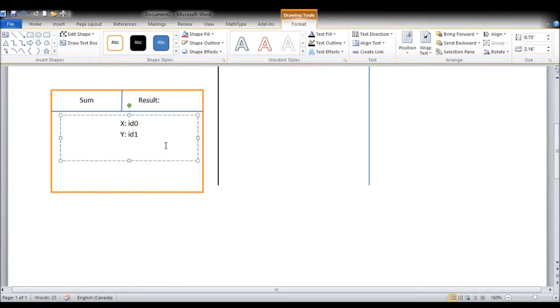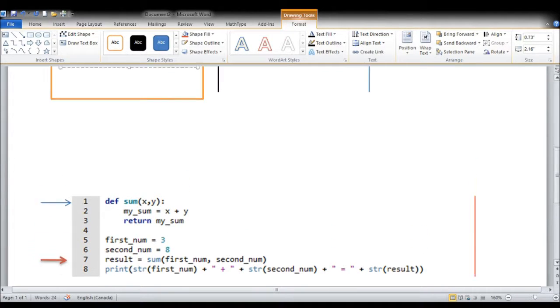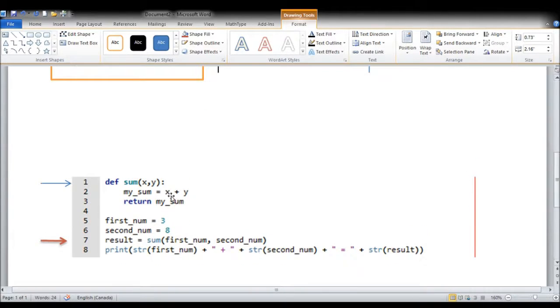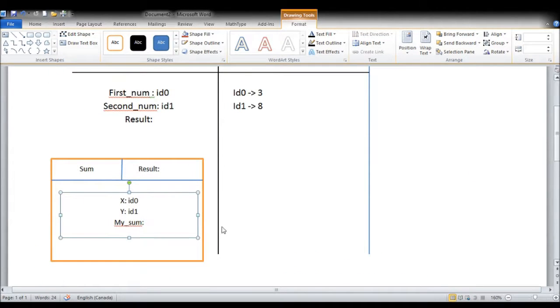So mySum is equal to x plus y. x is id 0, plus y, which is id 1.